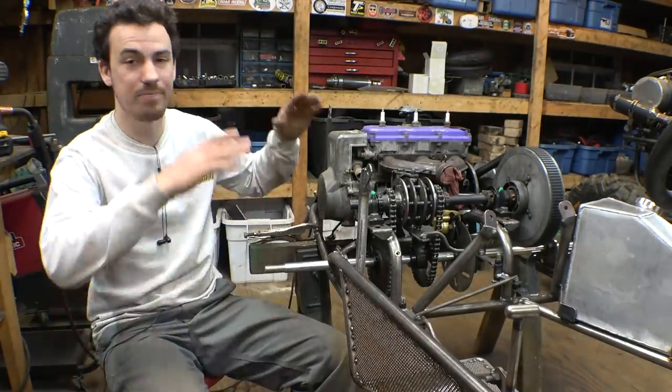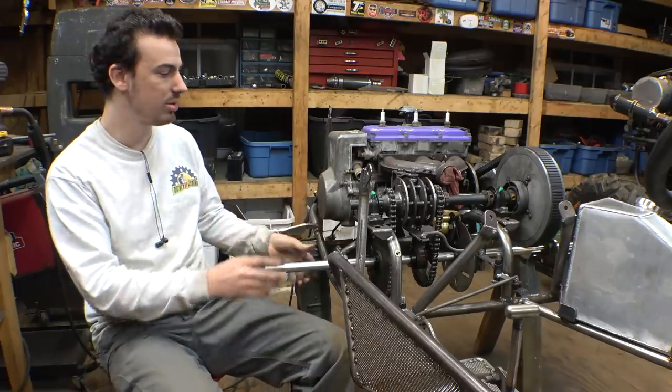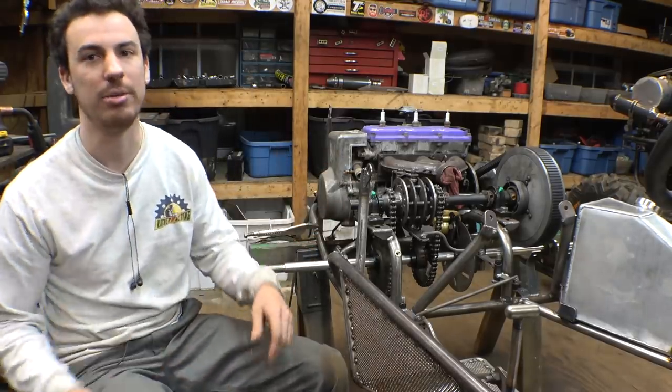So right now, it's 3-to-1 in first gear and 2-to-1 in second gear. We can change it later if we want to, but right now, that's what the gearing is.